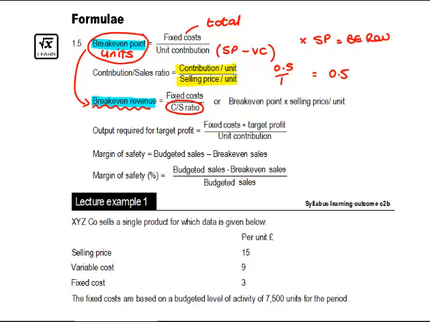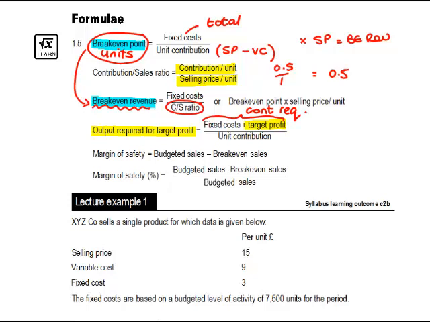Now, underneath there, we've got another formula which will tell us how much we need to actually make in order to get a level of target profit. Now, if the normal break-even point formula will tell us how much we need to cover just fixed costs, all we need to do is add on the amount of target profit to essentially increase the amount that needs to be covered by our unit contribution. So think of that one as the contribution required, and it's effectively the same as the first formula.